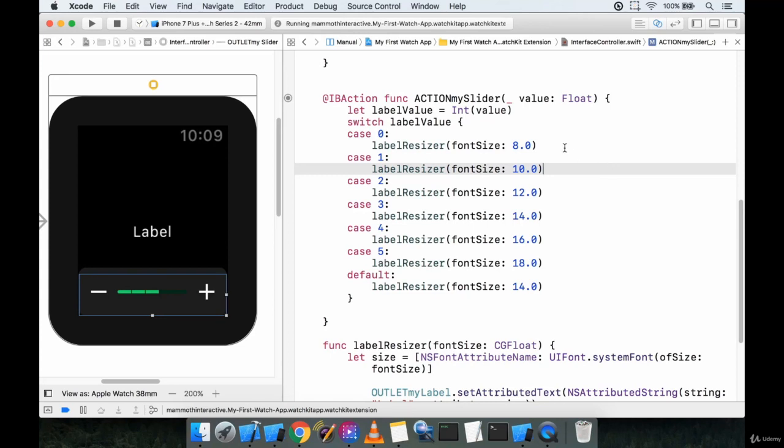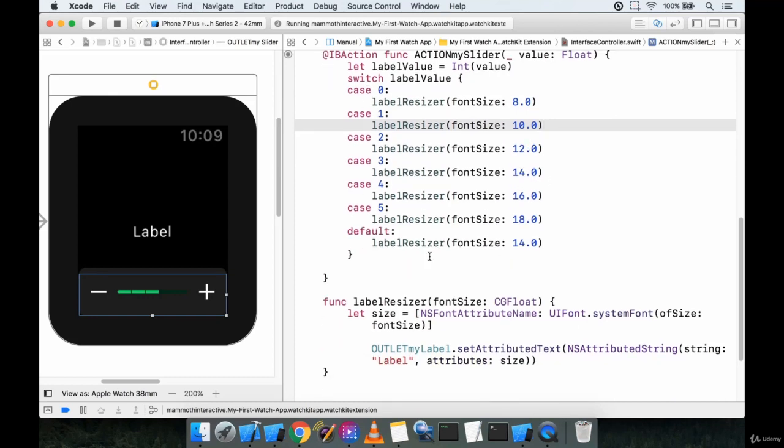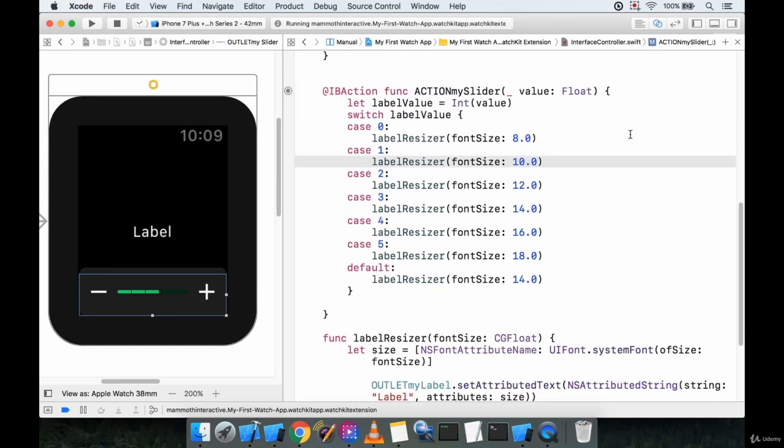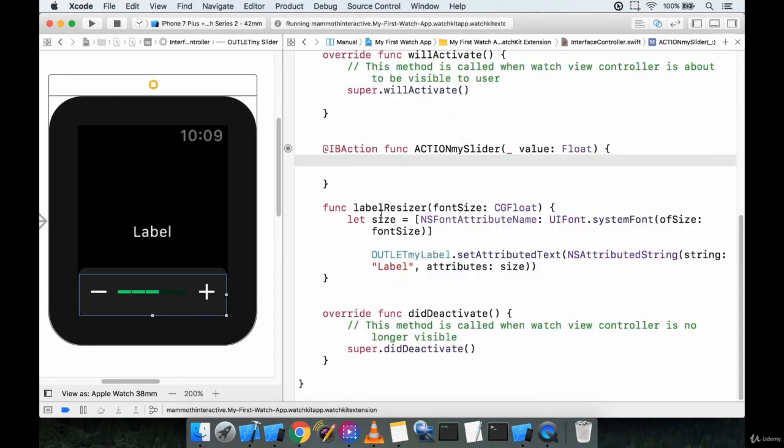So we might be able to, instead of just using this case statement, which is actually kind of inefficient, right? We're going to have the system kind of go through all these cases, determine which one is the right one, and then call the function every time. Well, what if there was a way that we could just tell our slider to start at something like 8.0 and to finish at the highest at 18.0? Well, of course, that is pretty simple to do. So first of all, I'm going to get rid of some of this code. And by some, I mean all, basically. And then what we're going to do is we're going to take a look here at our slider.